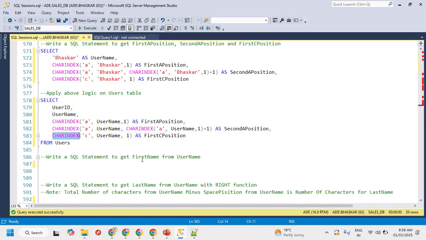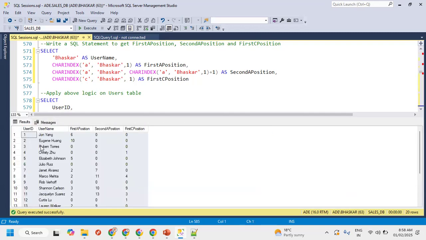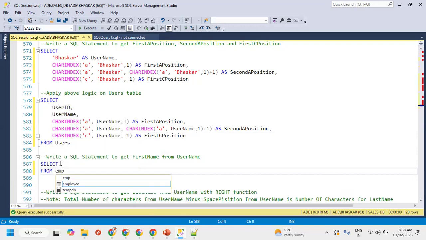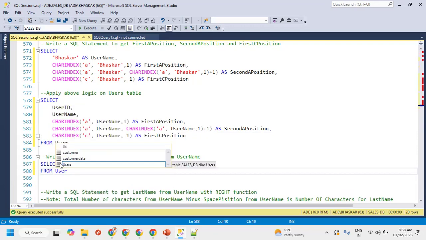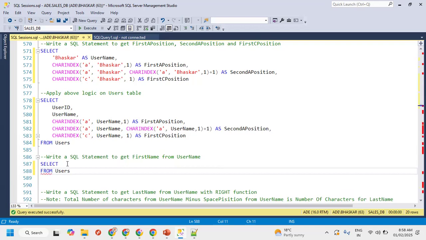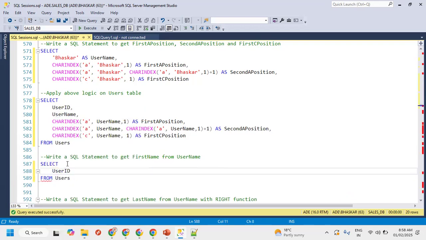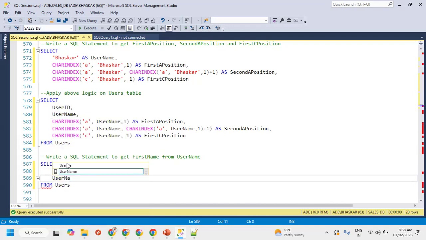Now I wanted to write SQL code to get the first name from the username. So to get the first name, let me write up to here first. Select from users. From here, I wanted to take user ID, username.